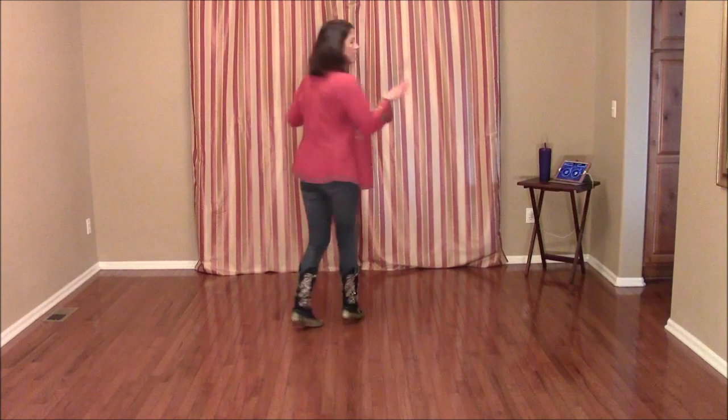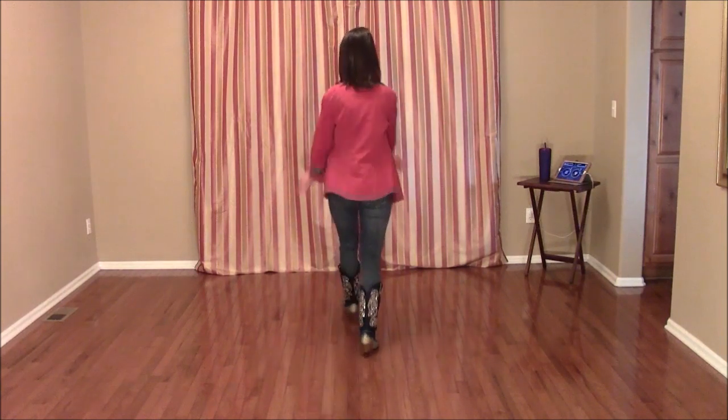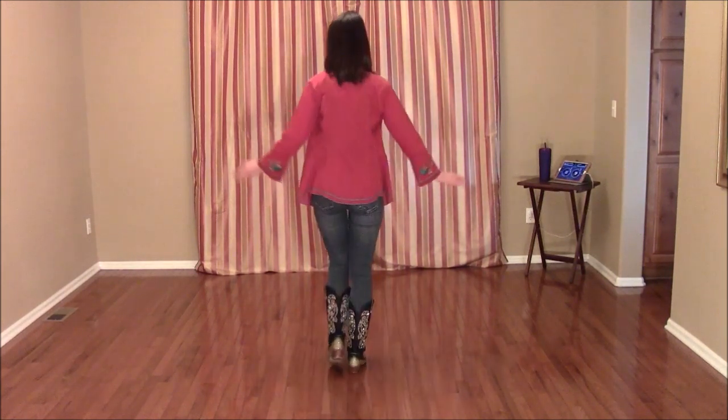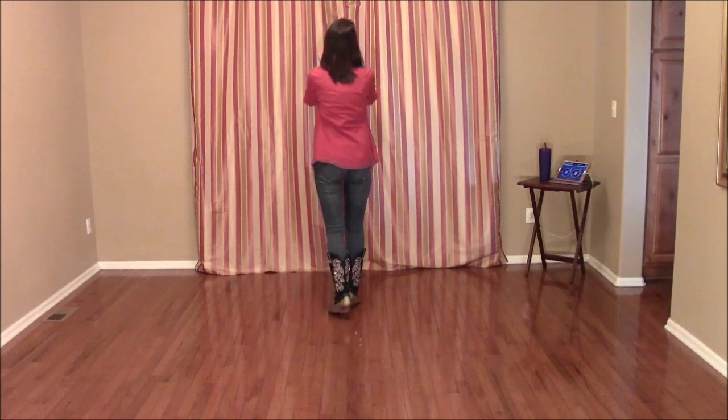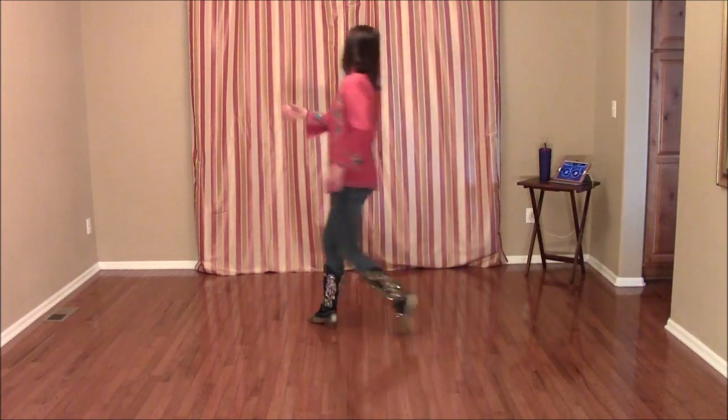Now, Love Lifted Me is the dance that I'll be doing, but if you prefer to do Rita's waltz, it looks like this. Left foot forward and back, forward, step, step, back, step, step, forward, step, step, and back.